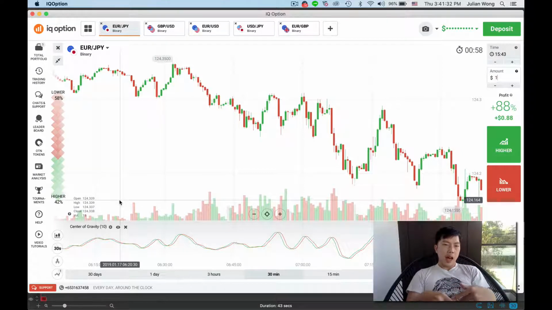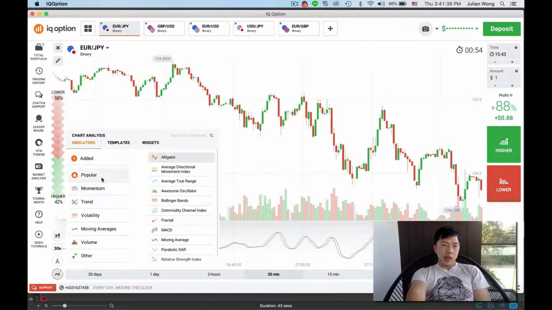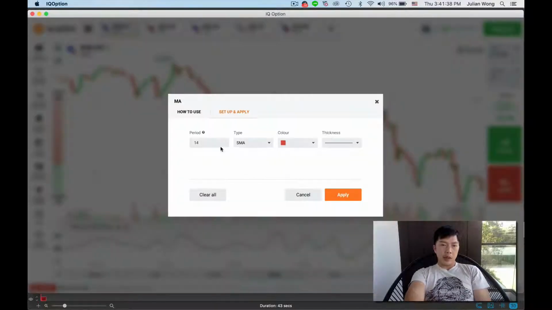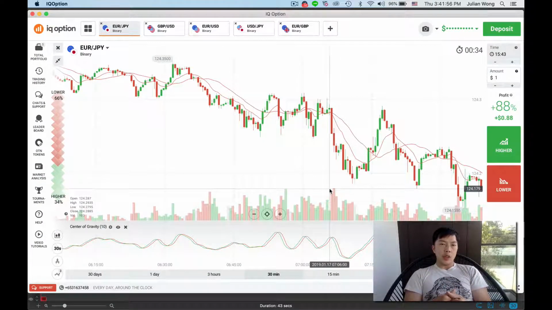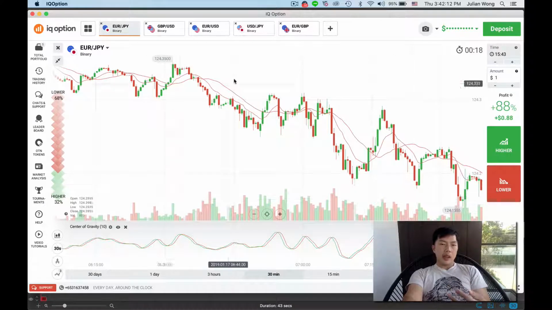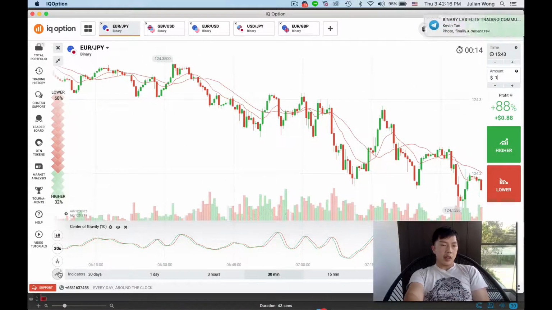So I'm going to be using 11 and 21 to illustrate for you. I'm going to go over to this one, put like 11, go to EMA, set, and there you go. What this helps you do is to identify common areas in the chart. So if they're all in agreement, then we can take some trade. You want to find agreements for trend riding. This is a trending indicator.